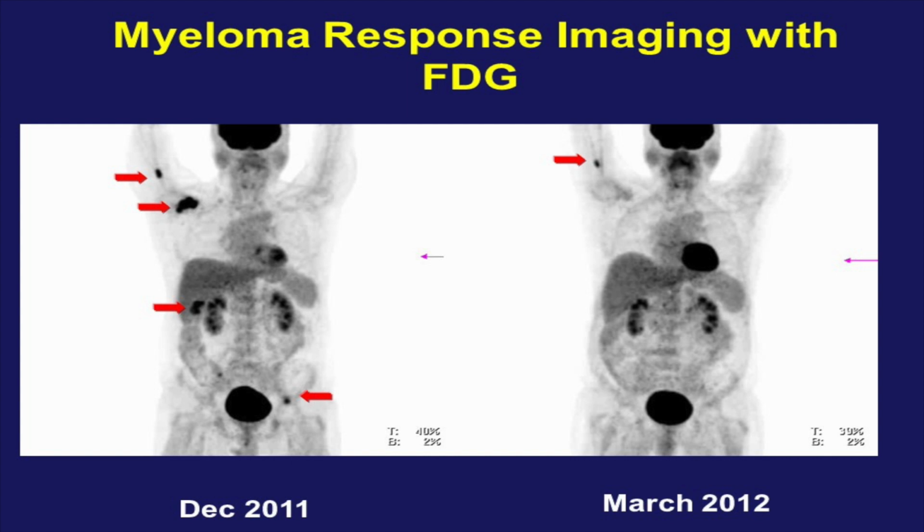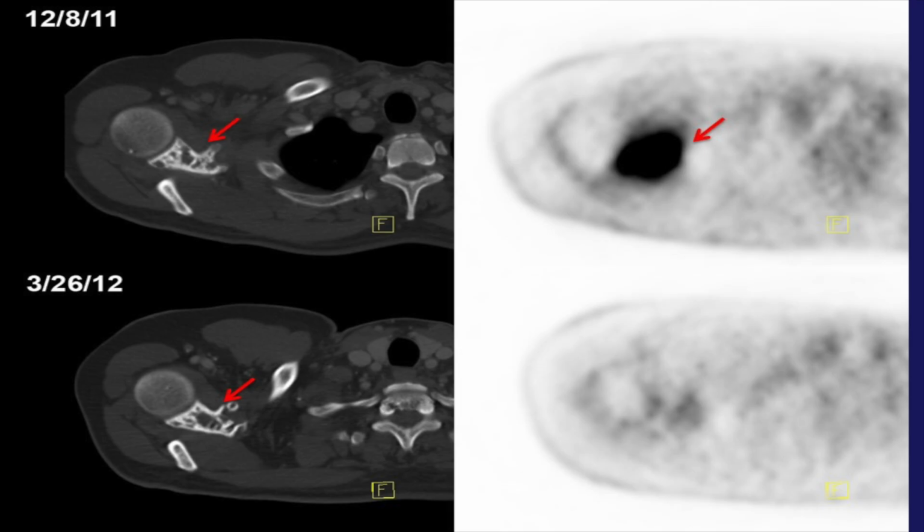He had mostly macrofocal disease, and if you look at his PET scan here, he had a lesion here, a lesion here, a lesion in the rib, a lesion in the iliac wing. He got just 3 cycles of RVD, and you see the PET has become completely negative. I'm just showing you this. This is the PET, and this is the scapular lesion, which has become completely PET negative after 3 cycles of RVD. But the point I want to make is to show you this CAT scan here.